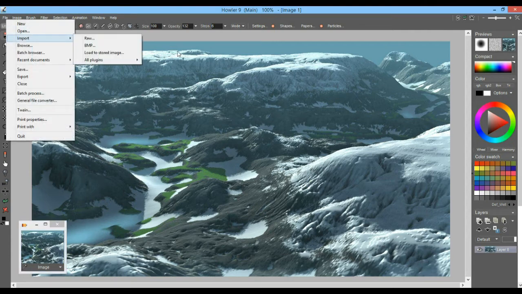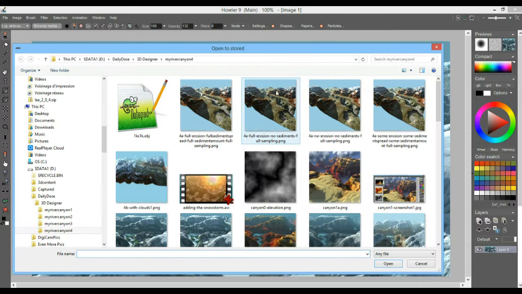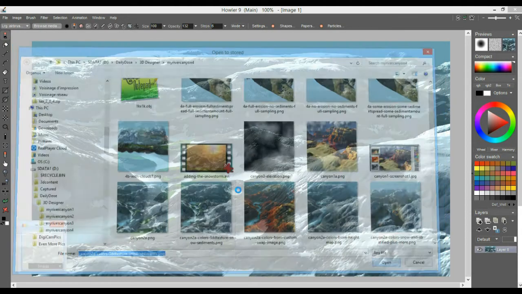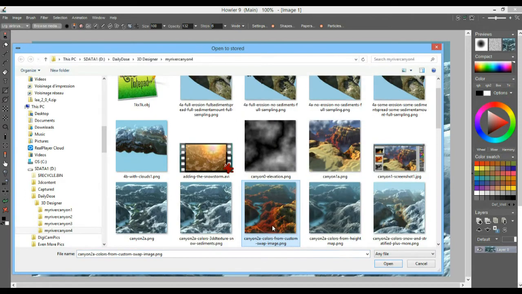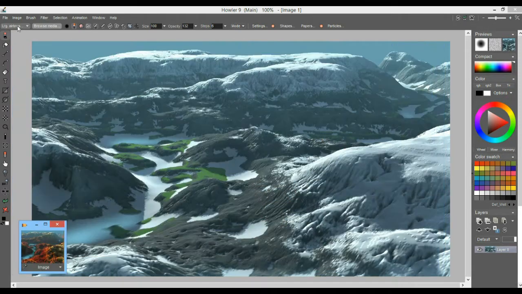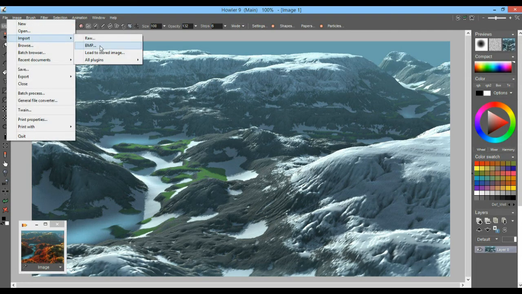I'm going to load another image though. Let's go load another stored image, and that will be this one. And then I'll go do that again a few more times. Load stored image with the colorful canyon looks here. And I think I have just two more.